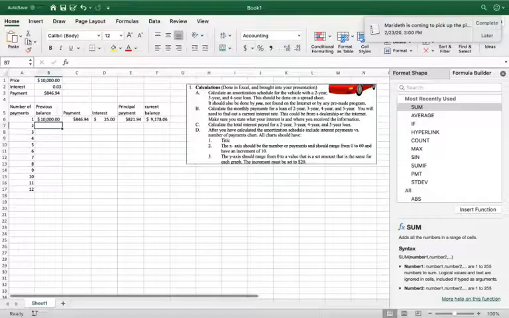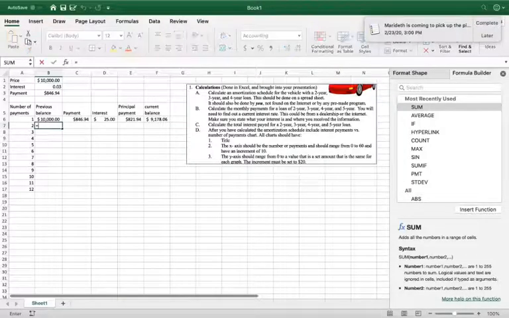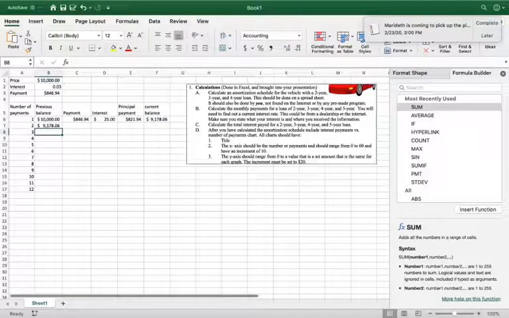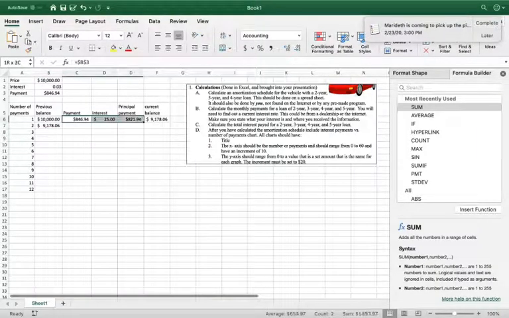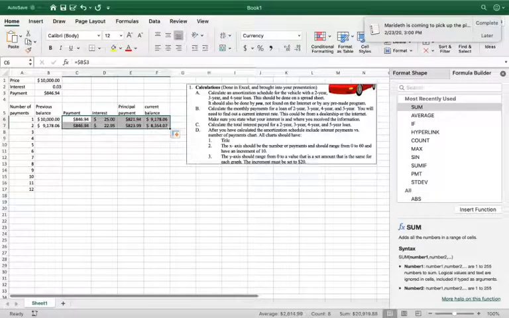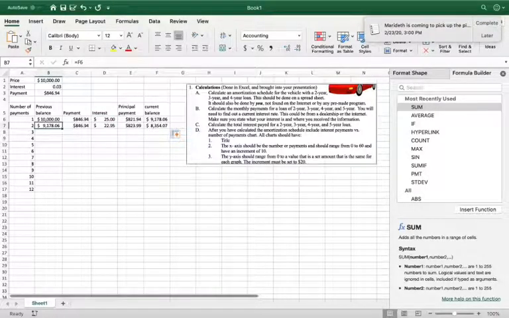So now month 2 comes along. Your current balance becomes your previous balance. We're going to hit enter, and we're going to come click on that $9,178. You could start putting in all those equations again over and over and over, but we don't need to. Excel is beautiful. It'll do it for you. So we're going to highlight these 4 and bring them down. I want you to notice that if you did everything correct, your payment stayed the same, but your interest did not. You owe less interest because you don't owe as much money.